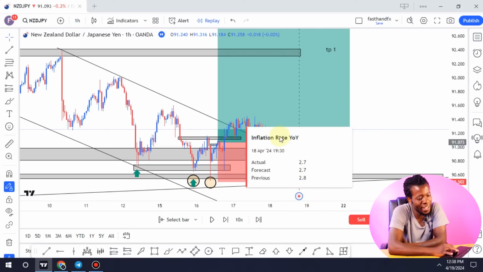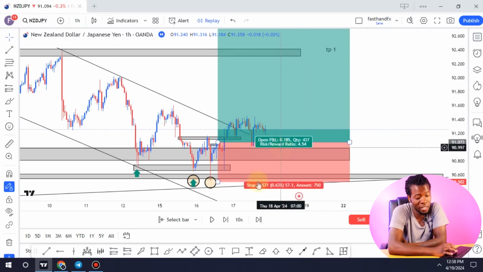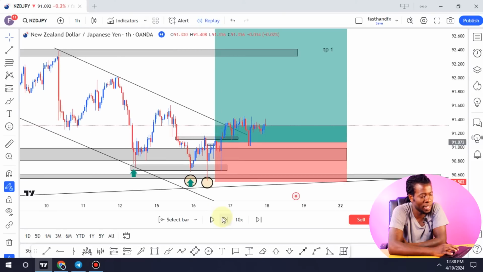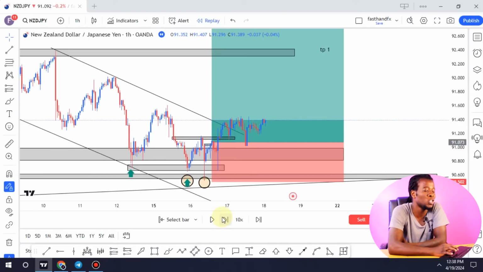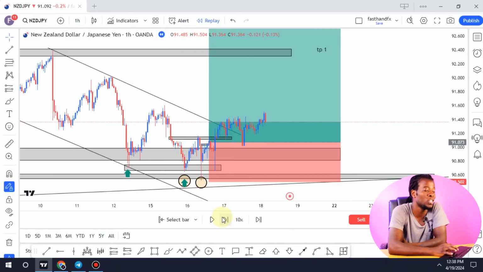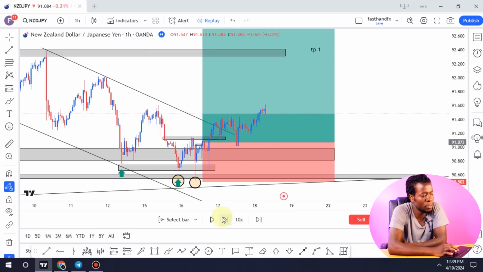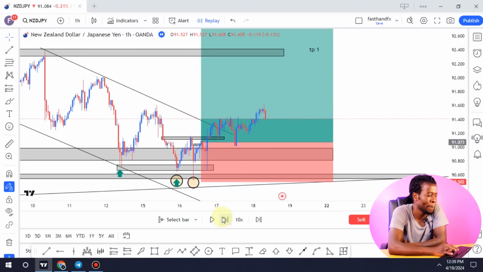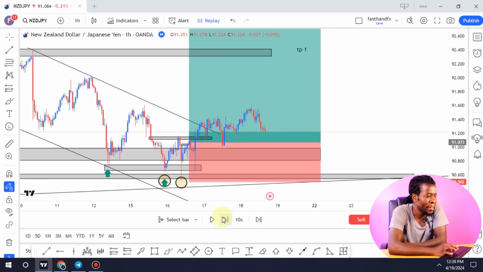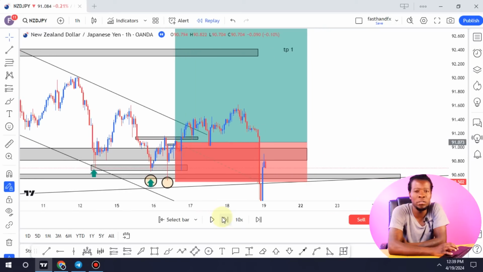Now right over here we had the inflation rate. There was an incoming news. That was another problem. The storm was coming. And news, guys, news is crazy. News might turn a good trade into a bad trade, or might turn a bad trade into a good trade. So we don't have control over it. So the market did this thing, and adios, boom. That was that bombshell. The news dropped like crazy.